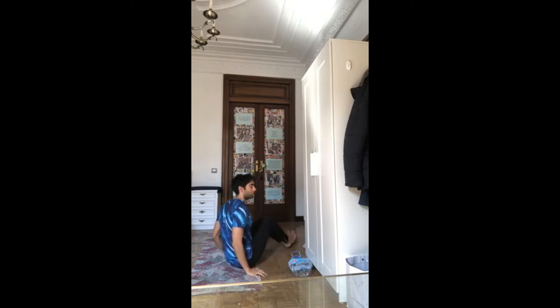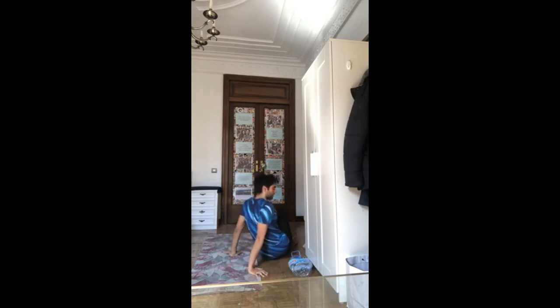wall. So in order to do that, you want to sit next to the wall. So on the left, there's your wall, and then you bring some weight to the right. You lie down so that you turn your hips, well, your back to the wall, and then you turn with the feet so that you bring the feet up the wall. You sit on top of your blanket, of your block, of what you have there, and then you just allow your legs to rest on the wall.